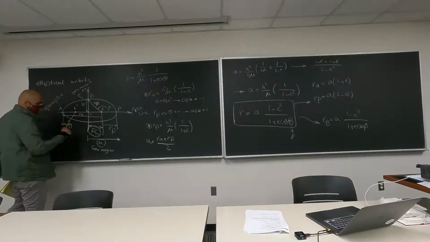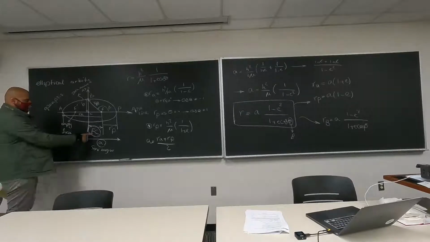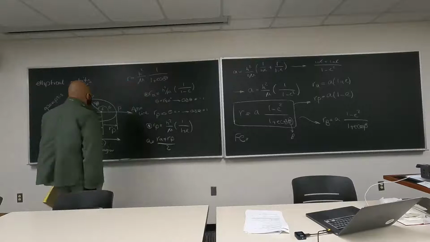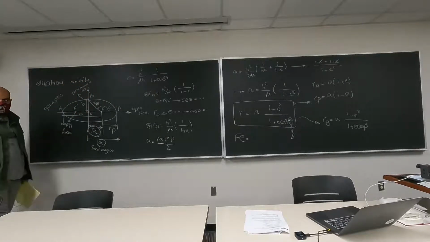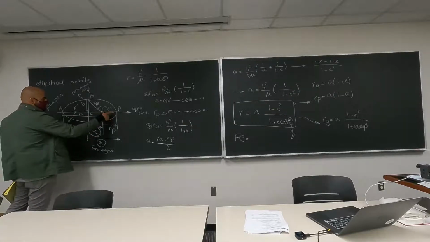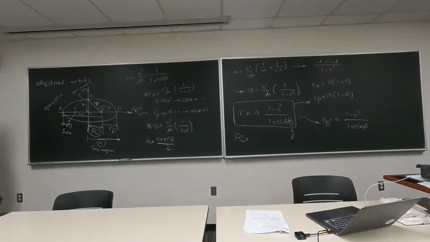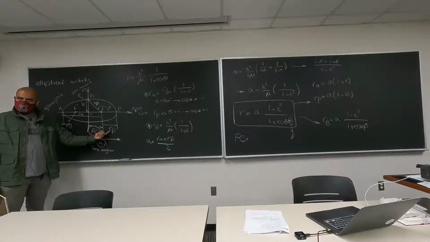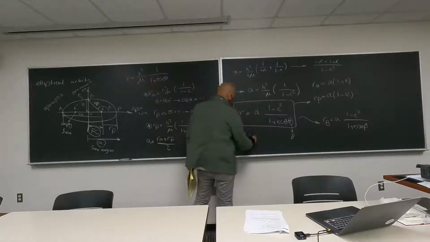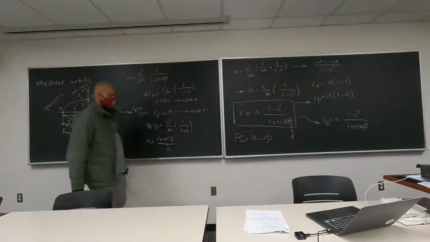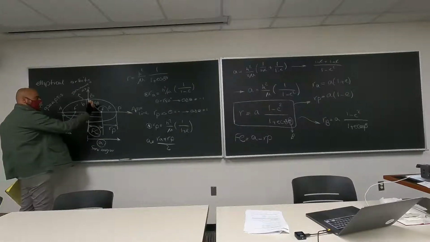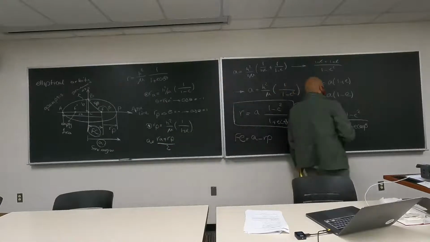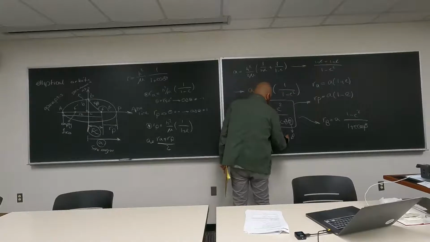What is this length, FC? How can we calculate it? It is not always that. We didn't say that this is half. This is the half point between these two. Oh, A minus RP, right? This is the semi-major axis minus RP. Yes? Okay. So A minus RP. This is also the projection of this RB on this axis, on the major axis. So we can actually say it is also equal to RB.